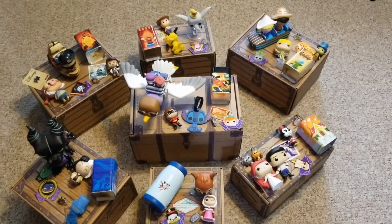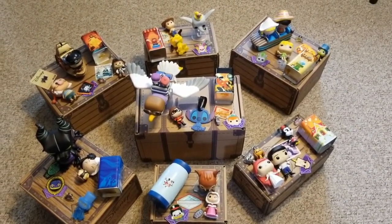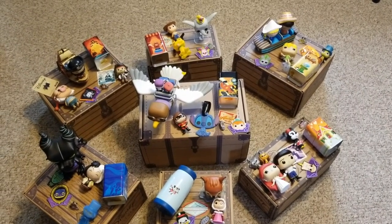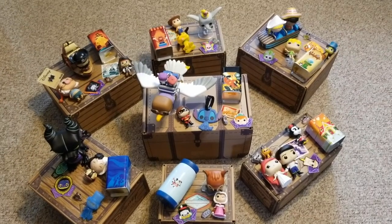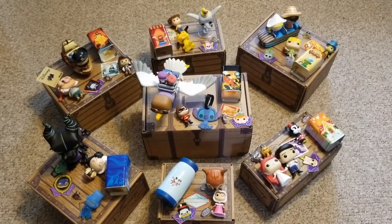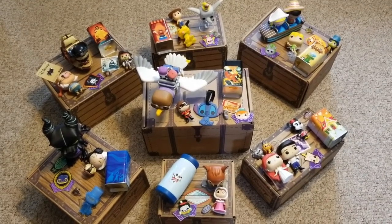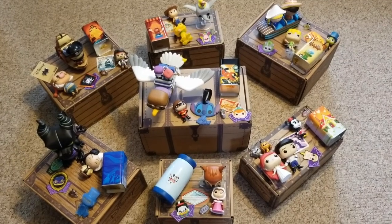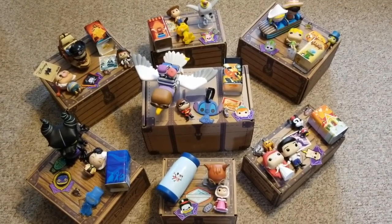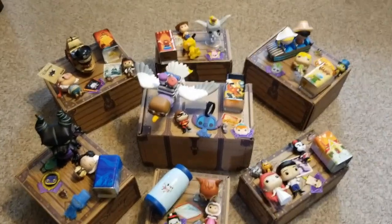And that is everything. So it will be really interesting to see where they go from here. I really do hope it's either the Disney store or Hot Topic that becomes the retailer, and that it's going to be easy to get, because I do want to keep getting them. Some of the boxes I wouldn't have gotten on their own, like the figures and stuff, but some of them I would have, and I would have been so upset not to be able to get a hold of Maleficent or Ariel and Eric in particular, but there are some really cute ones in the setup.